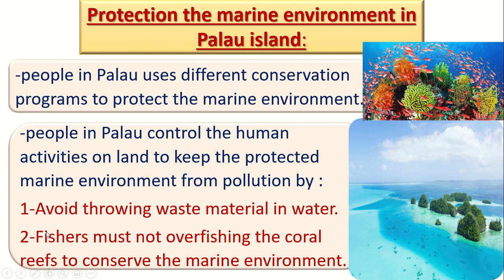Number two, the fishers in Palau Island must not overfish the coral reefs, to conserve the marine environment. What are the coral reefs? Look at this picture. This is the coral reefs. The coral reefs are a shelter and home for many fish inside the water. So they are not allowed to make any overfishing in the coral reefs. So that's also protecting the marine environment and the marine animals inside the sea.